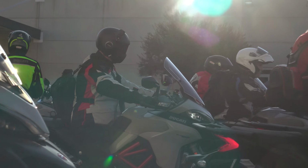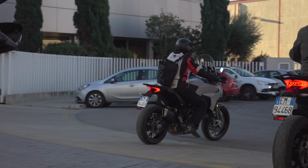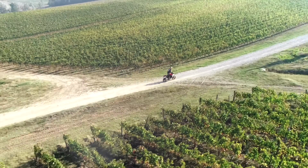The biggest thing that I noticed the soonest on this bike, once we pulled away, was I had this quite vivid memory of riding the 1260 Multi Enduro in Florence a few months ago. That's a big bike, huge bike.